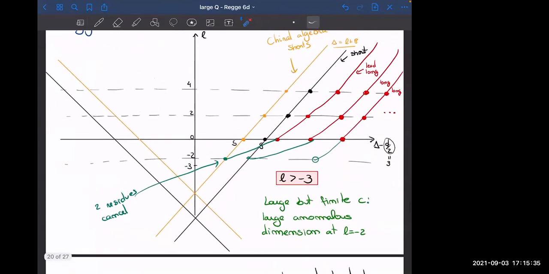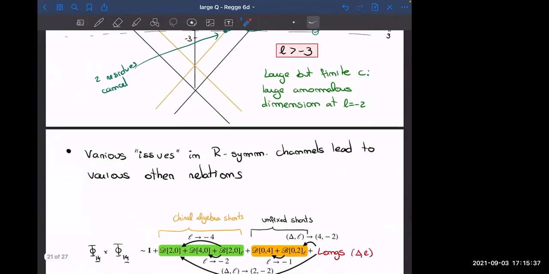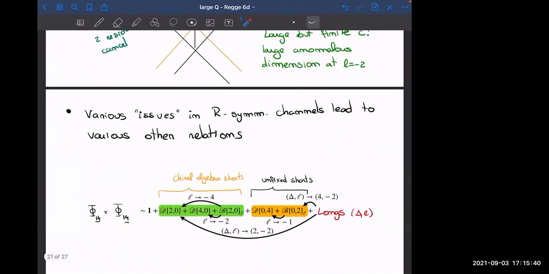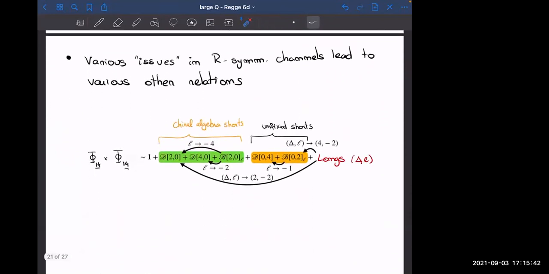Then there are, as I was saying, various other issues, and in the paper we list them all, but I won't bore you with them; this is the most exciting one. But in a picture, this is kind of the feeling we're getting. So the longs at spin -2 here must capture the stress tensor, which is this guy, but the stress tensor is also captured as the chiral algebra shorts at a negative spin. And then the longs must also capture one of these other shorts, which is the other line I drew. And then there are more relations among the longs.